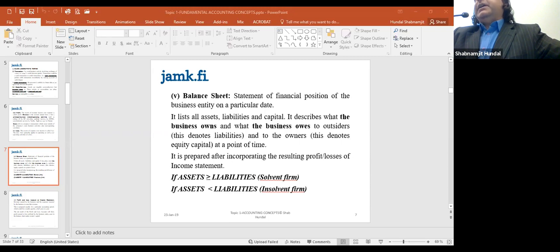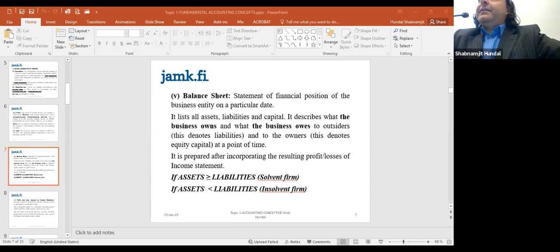Okay? So as long as what you own is more than what you owe, the company has a right to exist. The company is solvent. But if what you owe is more than what you own, then that number becomes negative. Company is dead. Look at the history of all the dead companies. Look at WorldCom, look at Enron, look at Lehman Brothers, look at Adelphia. If you look at the history of all these companies, you will find that their equity or capital became negative. Shareholders lost everything. Okay? It doesn't matter then which kind of shareholders you are, preference or ordinary. No, you lose value. There you go. The company ceases to exist.